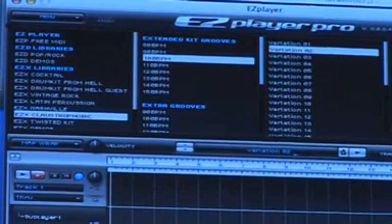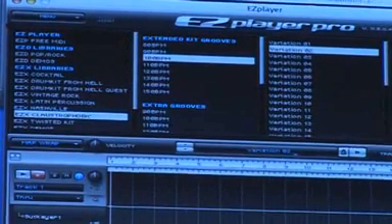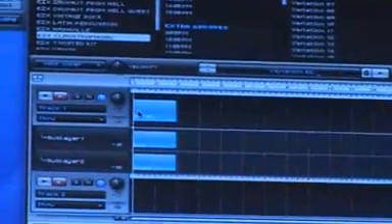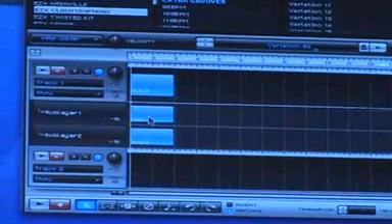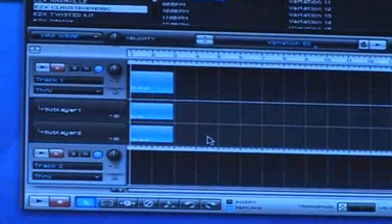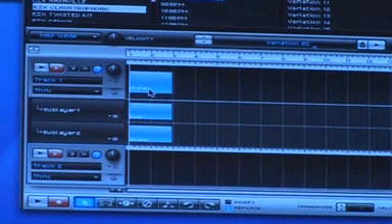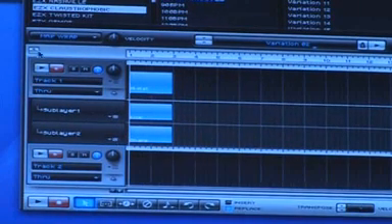And what I can do with it is I mark up all these kit pieces and pull them into the arranger section of EZPlayer Pro. And what happens is EZPlayer Pro racks up one instrument on each track and sublayer in that track. So you have all the kit pieces to combine and control individually now. So this is a cool track, right?